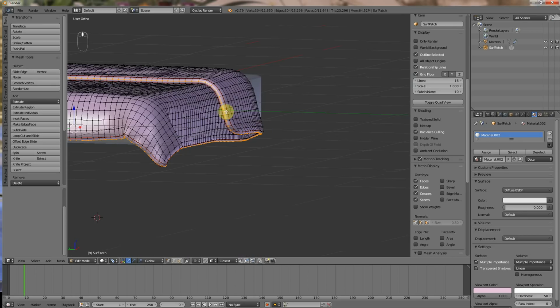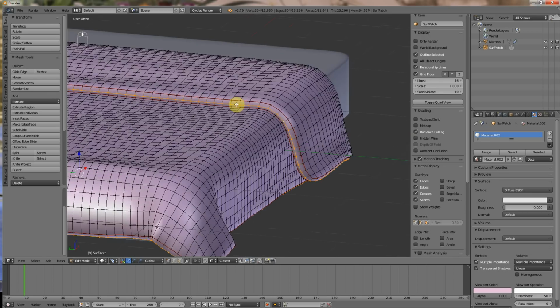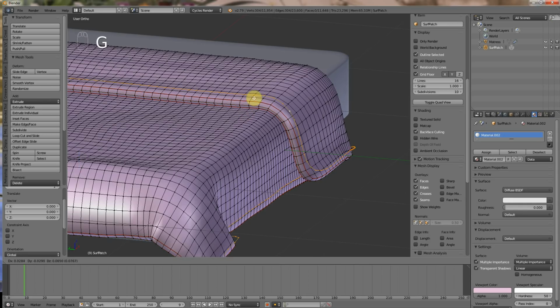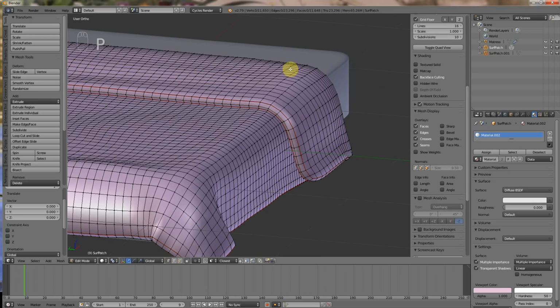Okay, so the easiest way to do that is with a curve and using a circle to bevel a curve. But this is mesh, so we need to make a duplicate of this edge loop. So I'll do that, Shift D and enter. Now if I was to grab those, you see it's just that duplicate. I need to separate these off from the comforter. So Control P. No, that wasn't it. It's just a P key, isn't it? Separate by selection, P. So now that's its own object.